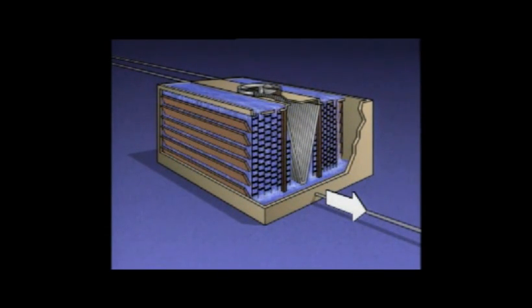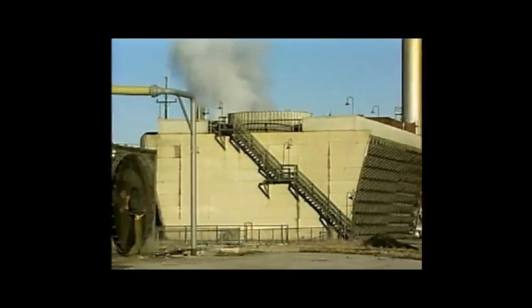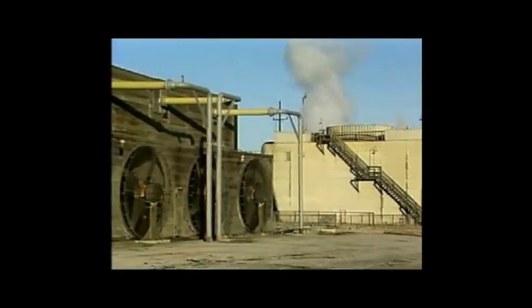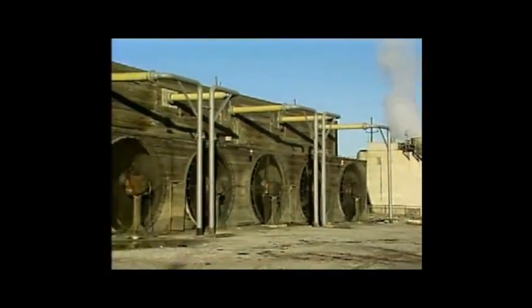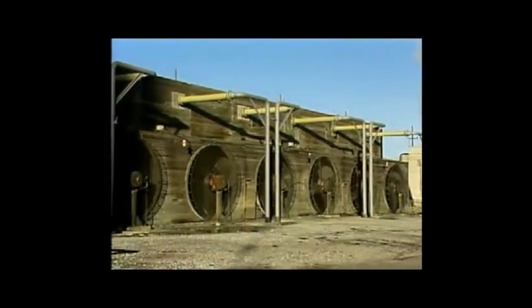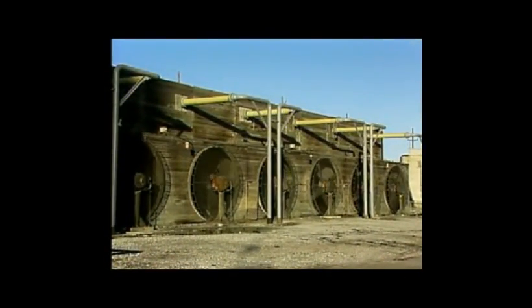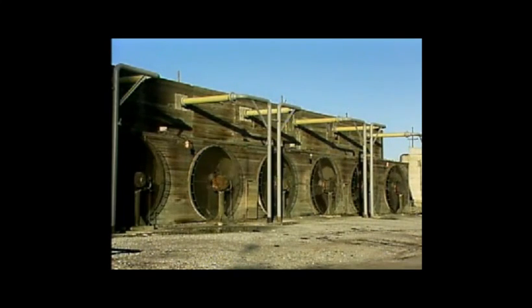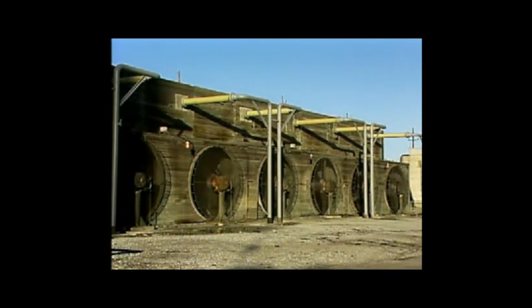The cooled water is then drawn out of the tower through the outlet line and pumped back to plant equipment for reuse. Now that we've seen how an induced draft tower operates, let's take a look at another type of mechanical draft tower. This one is called a forced draft cooling tower. The major difference between an induced draft tower and a forced draft tower is that a forced draft tower does not create an area of low pressure that draws air up through the tower. Instead, the fans force or push the air up through the tower.